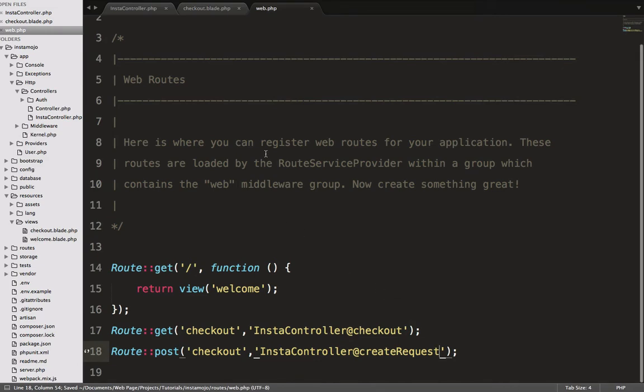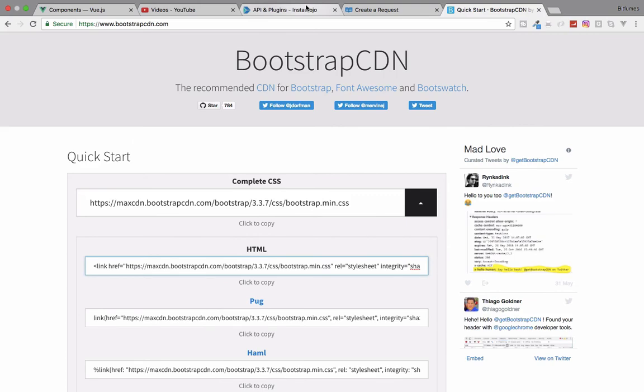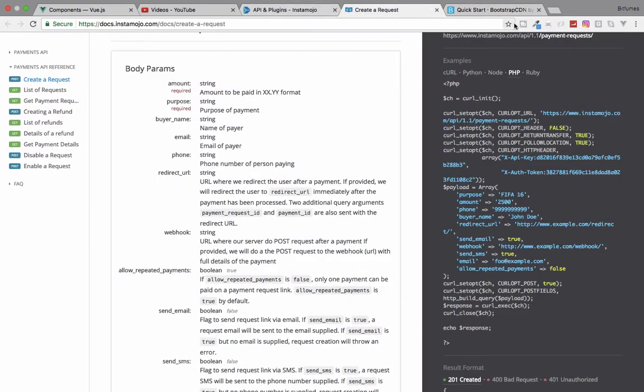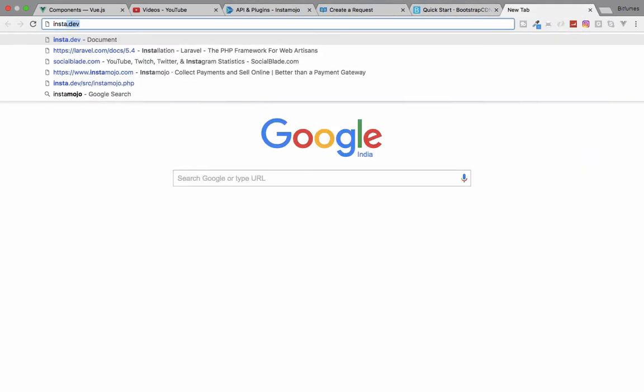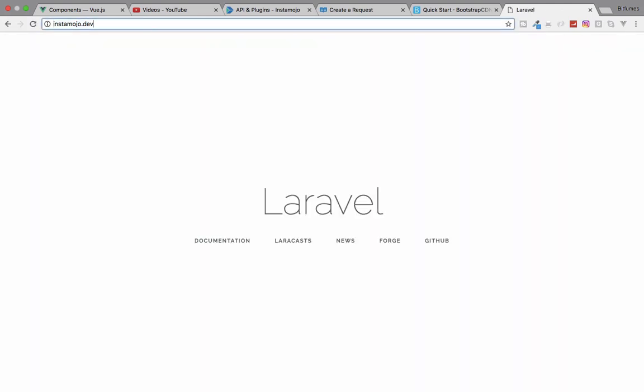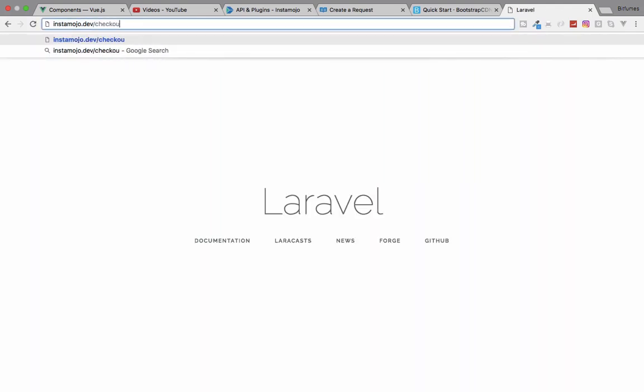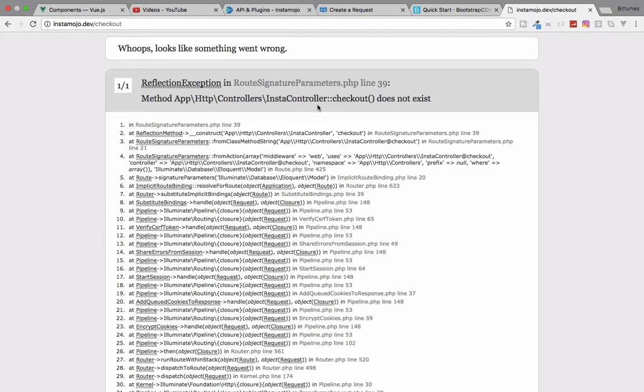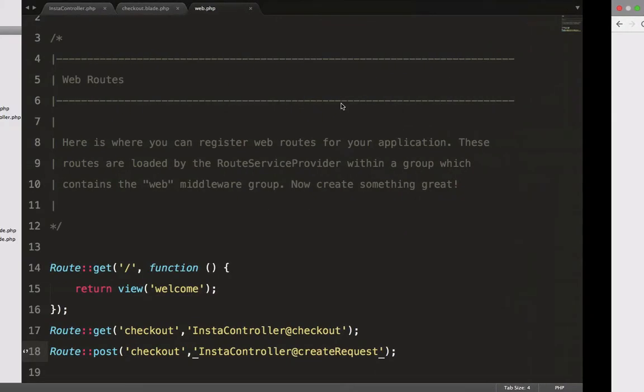So let's see how it looks. Go here, instamojo.dev, this is the project, then checkout, and it says checkout does not exist.